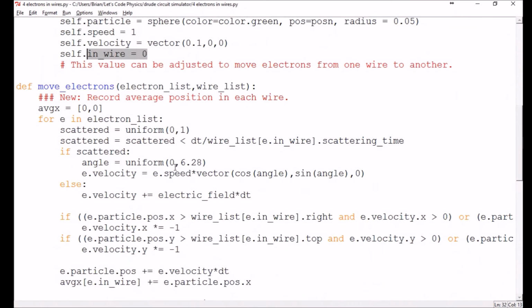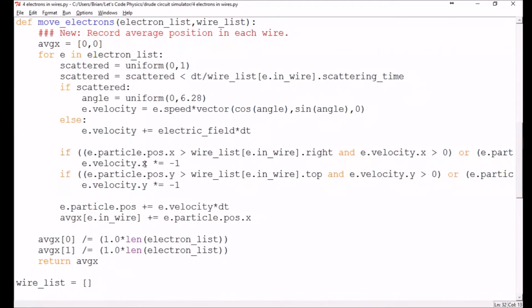So we've got the same scattering process that we had before, the same process of bouncing off the walls, only again now we're looking at wire list of whichever wire the electron is in. This is going to be really helpful notation next video when we start to connect our wires and our electrons can go back and forth from one wire to the next.